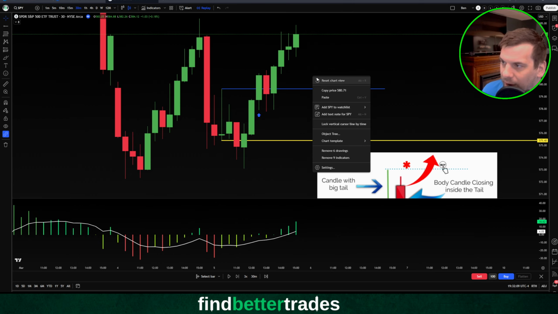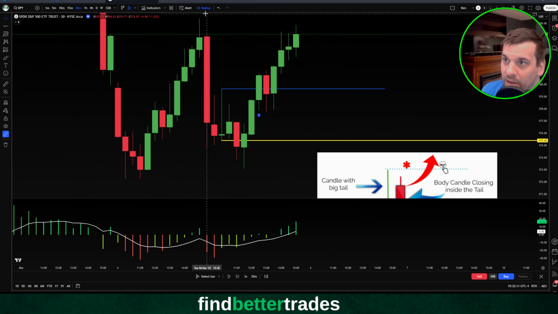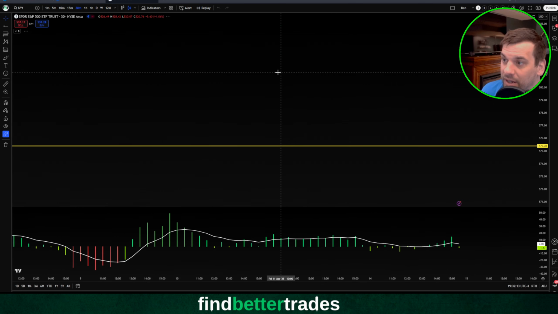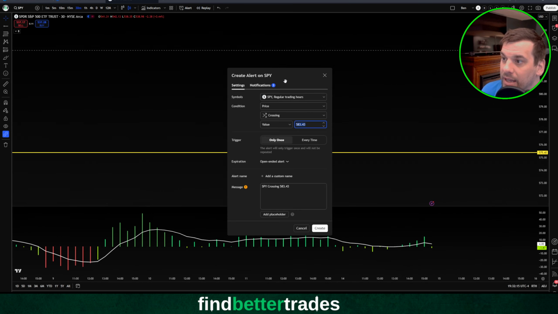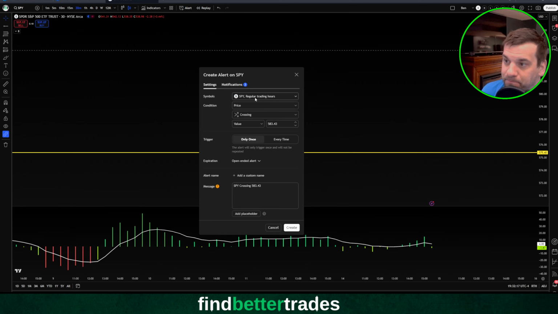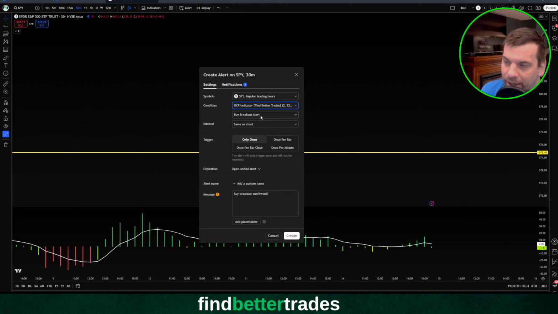And what's great about something like this, and let me get off of the replay so I can actually show you right here, is that we have an alert system. At that level, you can actually just have a buy breakout, or it could be a sell breakout. That way you'll just get notified immediately when there is a breakout of the trade. So pretty cool, a price action trader's dream. I think it's a really good system.